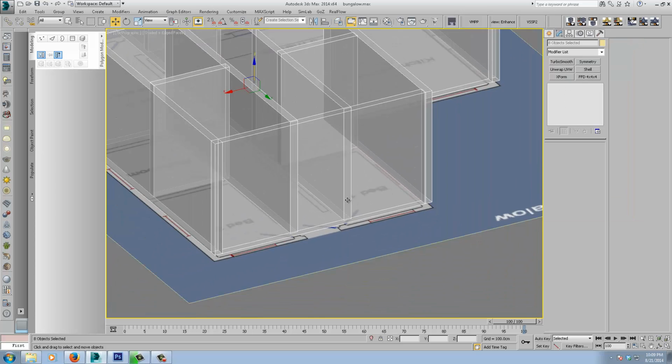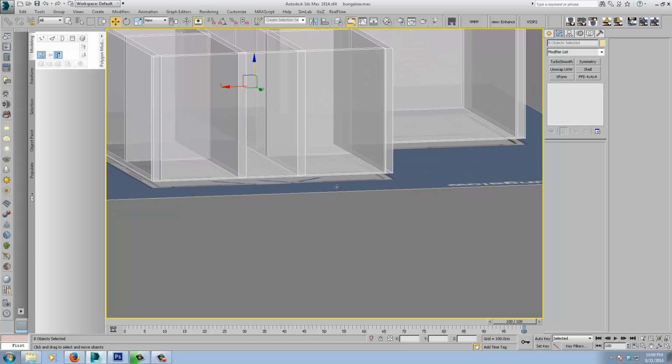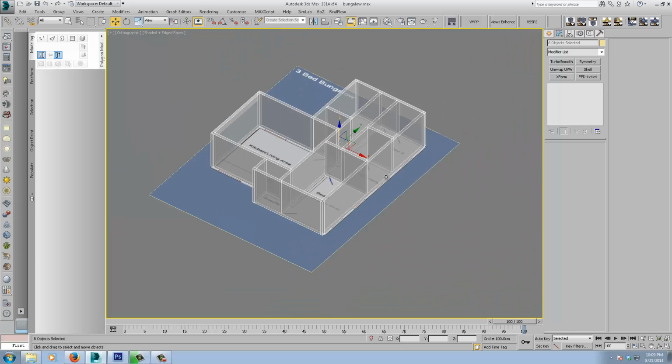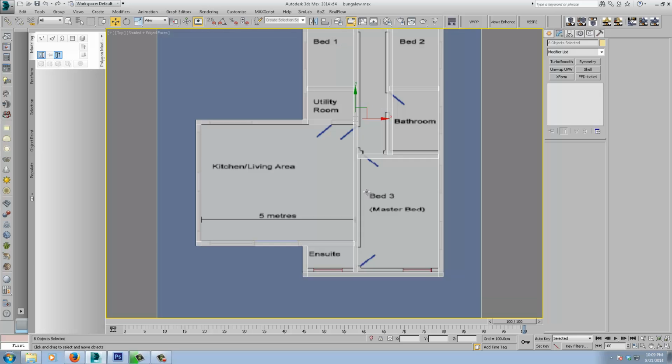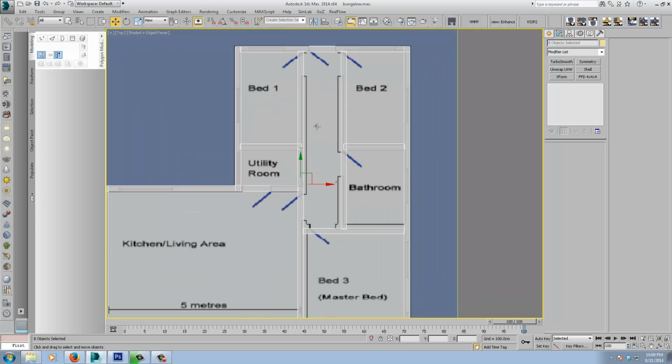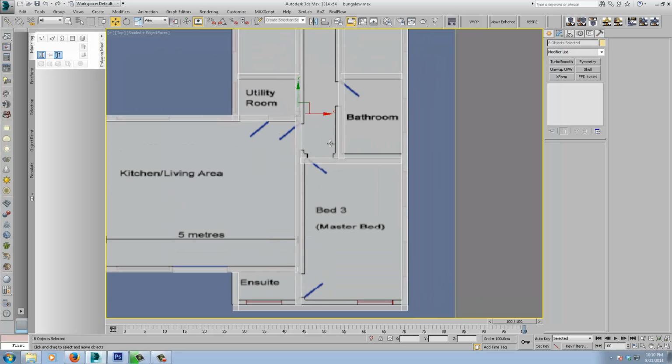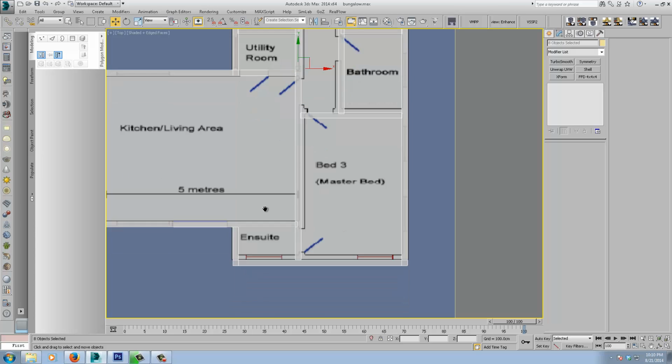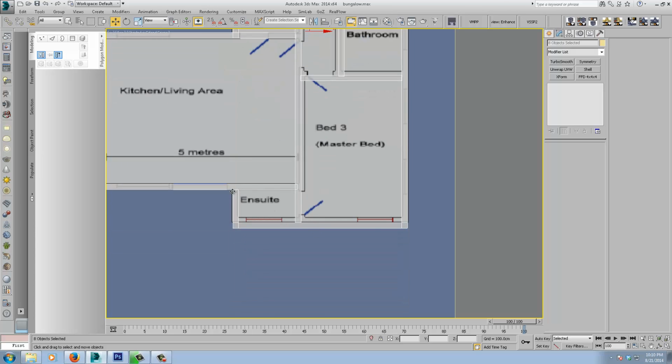Now, one thing I will say is I rearranged some of the walls here, as you'll see. I moved these back, moved this one down, and I had to move this wall out to allow for this, so I didn't end up with a nib here.